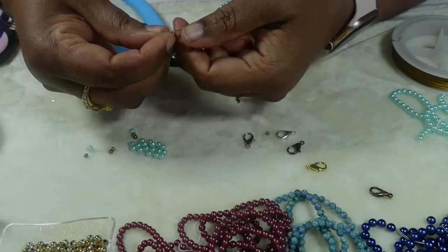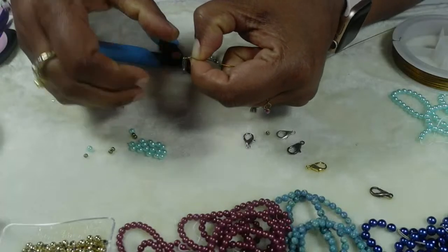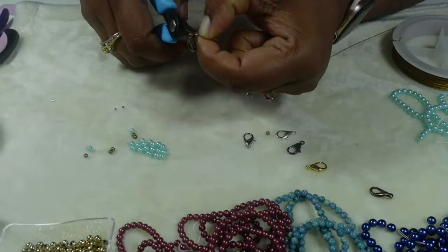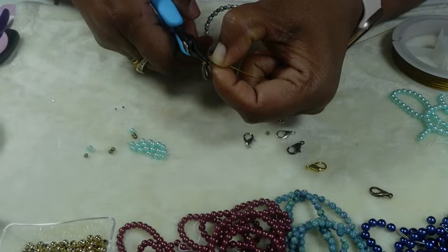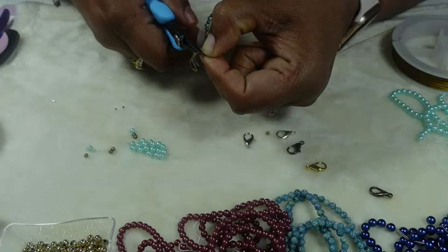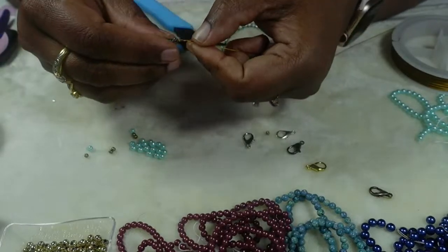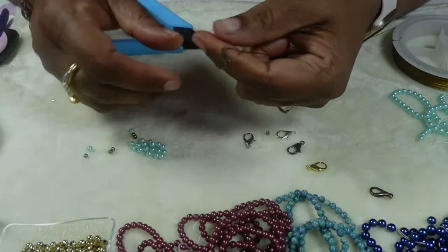You don't want it pretty tight because you want this lobster claw to move and not just stand right there. So I go ahead and just press the crimp tube down flat between these two pliers. So there we go, we have crimped.